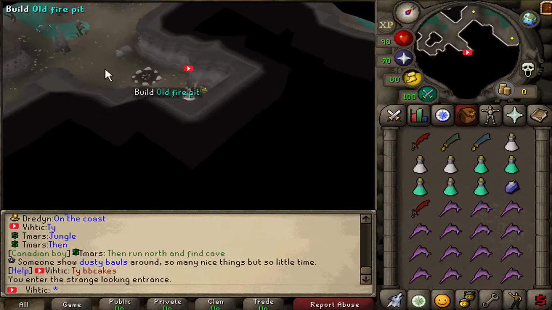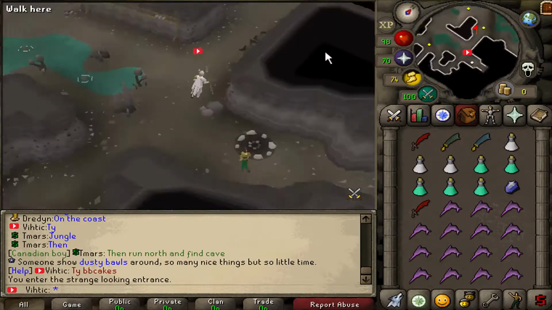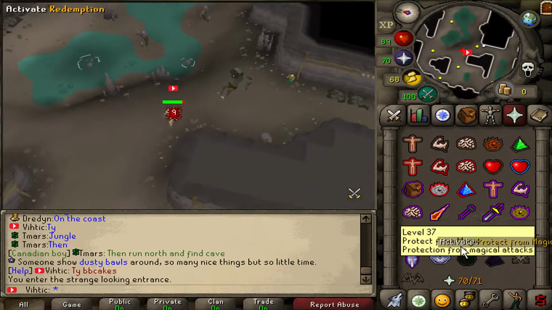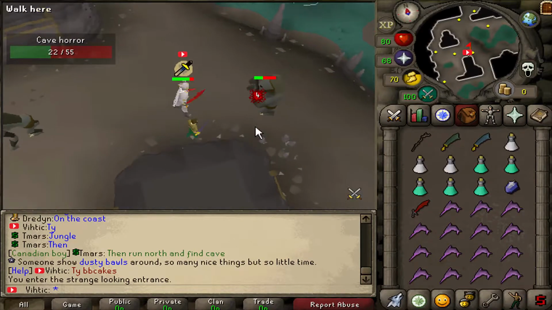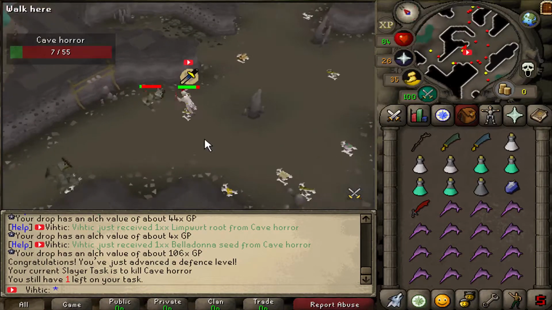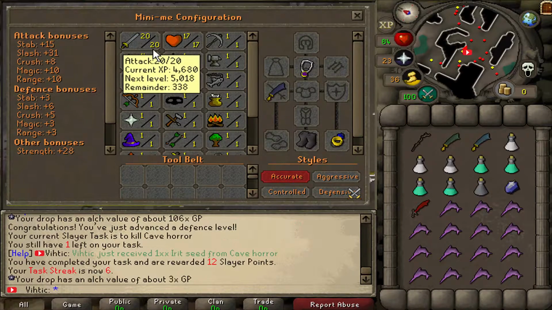Alright, T-Mars helped us find the cave for the cave horrors, which is a Slayer task. We'll just do a little bit of Slayer task, see how we can get our stats up, see how fast Jimmy levels up, because it was a little slow at first. There we go, but let's see him in action. Come on, get on him, buddy. Do something. Jimmy, what do you... Oh. Alright, we're finishing a task right here. Dude, Jimmy didn't even help me the whole task. I don't think he's gained a single level.